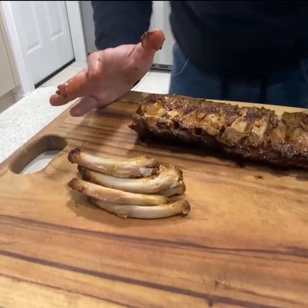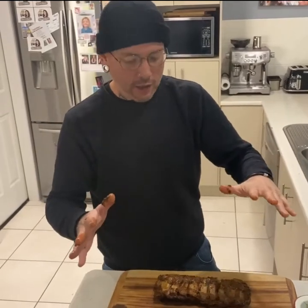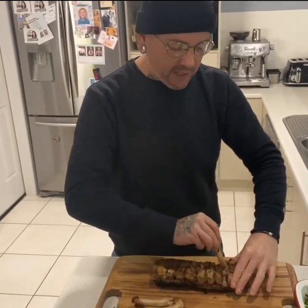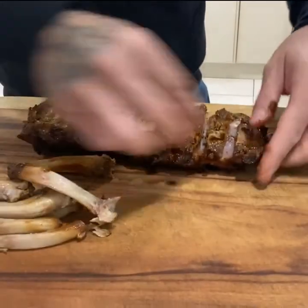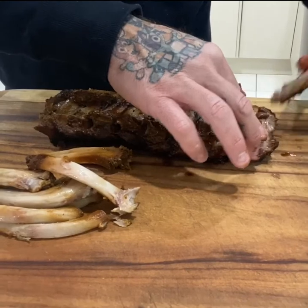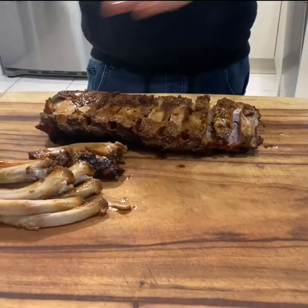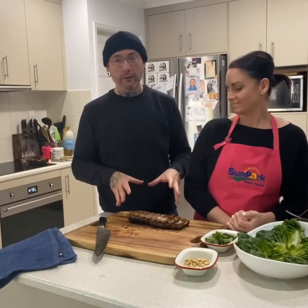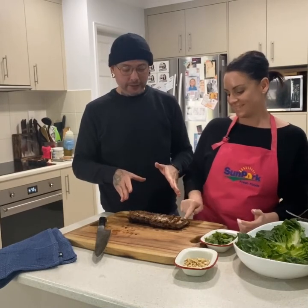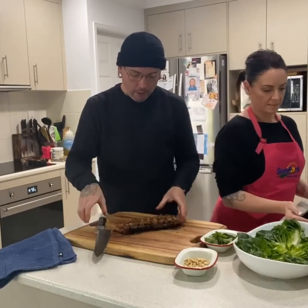The best thing I love about these Sunpork ribs is they're not like your butcher's. If you go to your butcher, they'll give you this skinny rack — that's no good because they're just going to dry out. With the Sunpork ones, they're always massive and meaty. They've got a great amount of fat in them — second to none. Hands down the best pork rib you'll get on the market. Look at that — absolutely sensational. Clean bones. Let's get this dish happening.